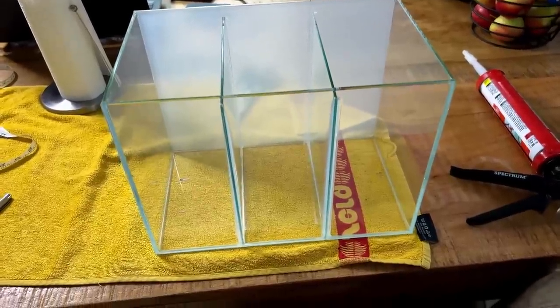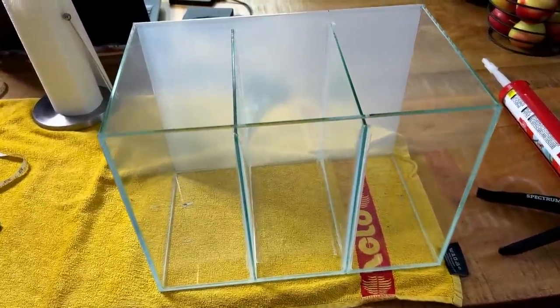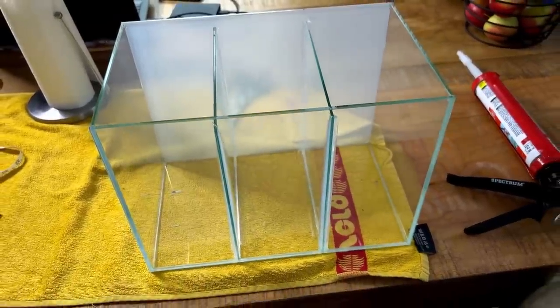I'm actually quite proud of myself. This one went a lot better already, much more smooth, no spilling this time. Yep. Okay, I'm happy that's done. I'm happy that's out of the way. Now we just need to let it cure for 24 hours and then we can start working on all different substrates. So I'll see you guys tomorrow.